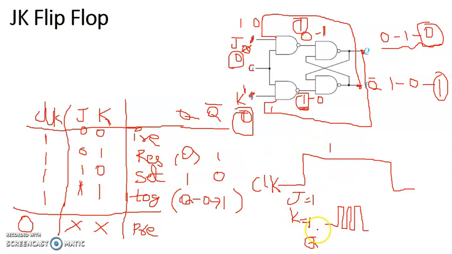So now, when J and K are 1, 1 and with the application of the clock, what happens? Within a single clock pulse, the output toggles multiple times because J and K are 1, 1 and the clock is 1 now. As soon as I get 0 here, the 0 is fed back here. I'll get the next state as 1. So 0, 1, 0 like that. The output varies multiple times within a single clock. That condition is called a race around condition. This is the drawback of the JK flip-flop.